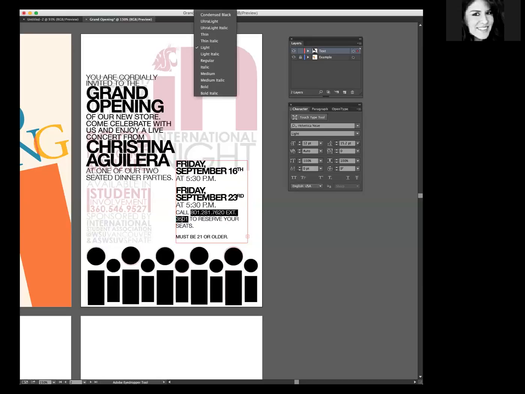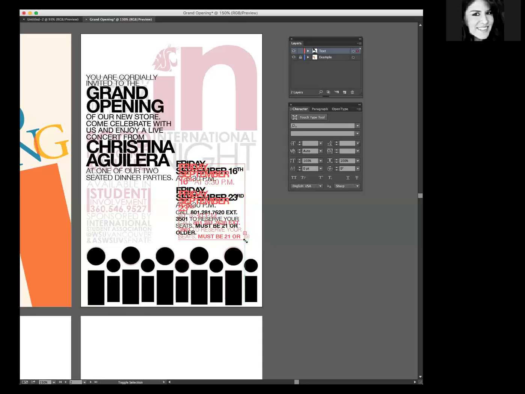This I'm going to make bold. And maybe must be 21 or older will be another important thing. But again, as the further down we're going with the type, we want it to be much, much smaller.